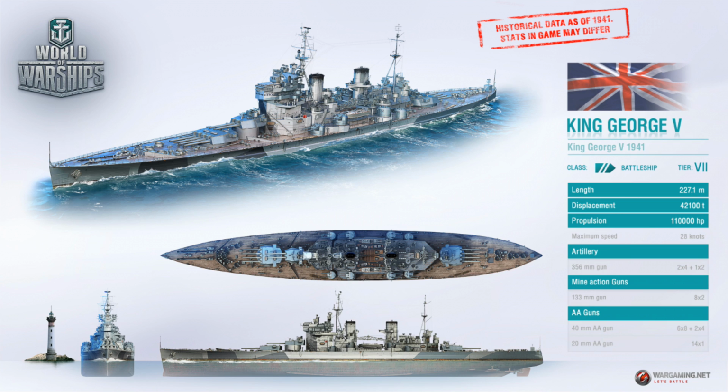All right. One tier, actually no, 2 tiers down, because we don't really know what the tier 8's going to be. Some people have suggested that maybe the tier 8 will be the Nelson. I don't think so. My guess is Nelson probably might be the premium ship. Maybe. We don't know, but she probably will be more of like a premium tier 7. Anyways, okay. So King George V.